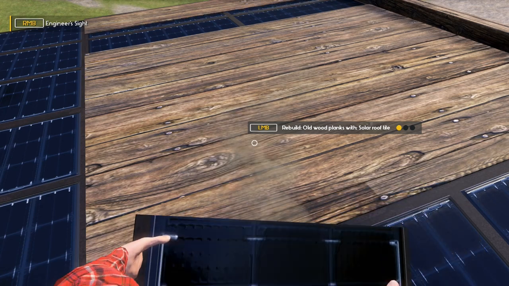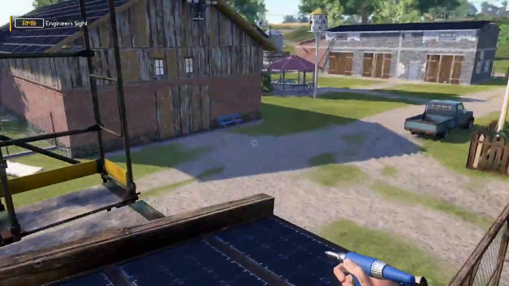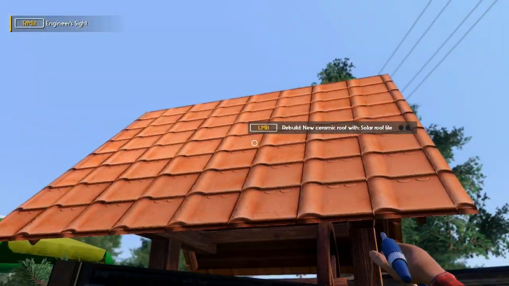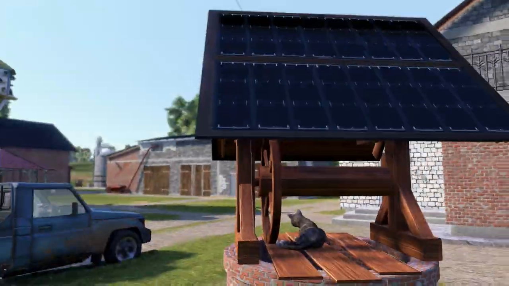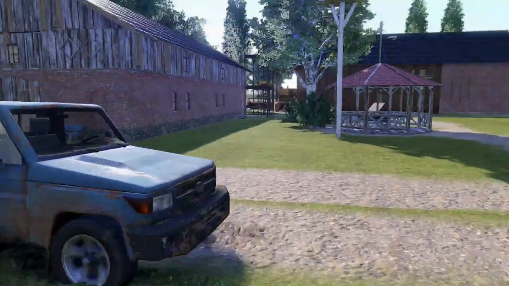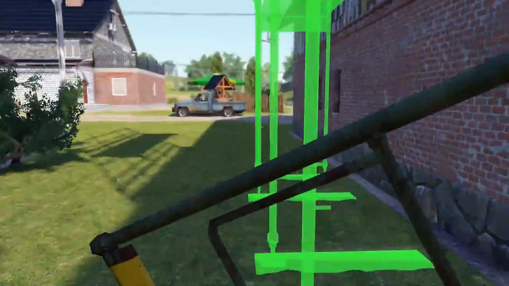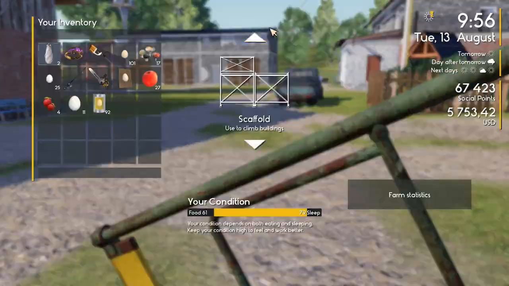Oh, yeah. Oh, we still got a panel in our paw. A paw panel. Well, I'll be, George. Can I put a solar panel on here? I can. All right. Oh, it's both sides. Okay. Did not expect that, but I'll take it. I can't do that to my doghouse, but I can do that to the well house. Whatever. All right. Unexpected things are unexpected.